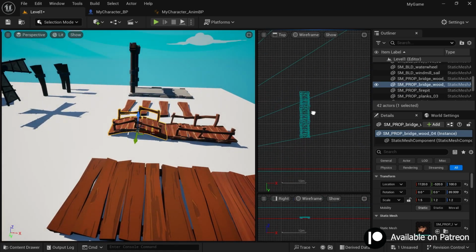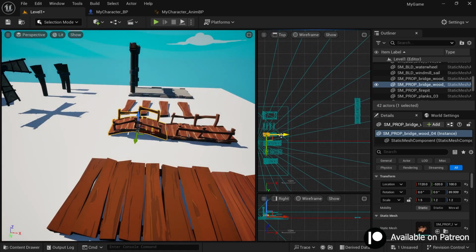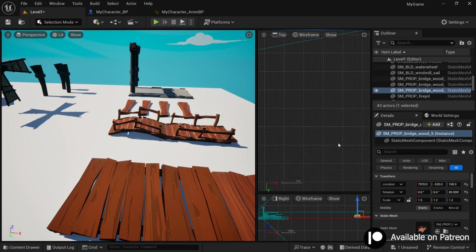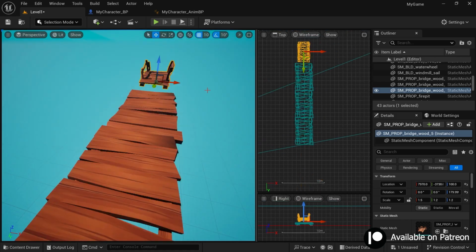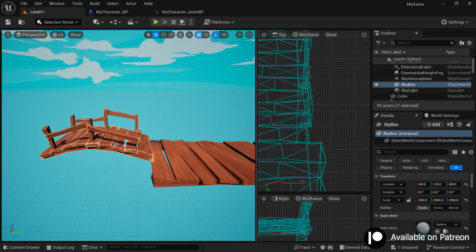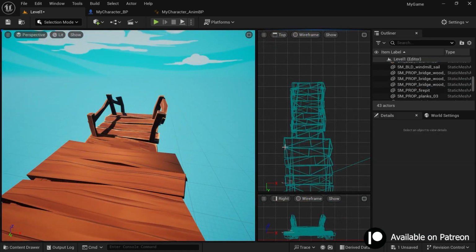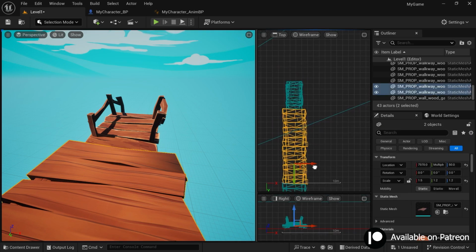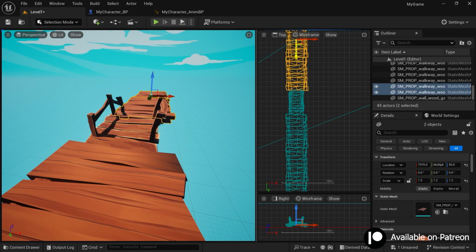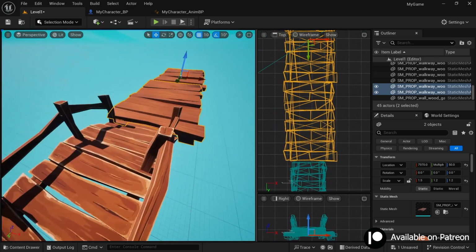And rather than doing this from the normal perspective, I'm going to duplicate it from the top perspective. It just makes it so much easier. Alright, so after I place this bridge over here, I'm going to select these 2 walkways, then duplicate them and move them forward after the bridge.